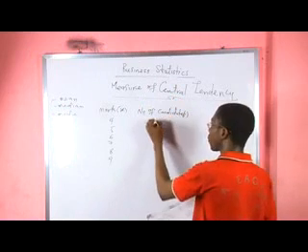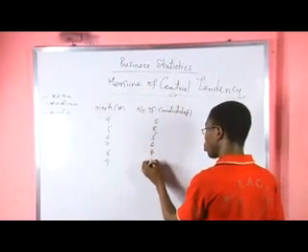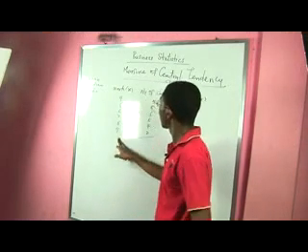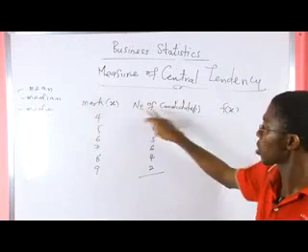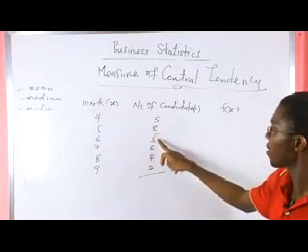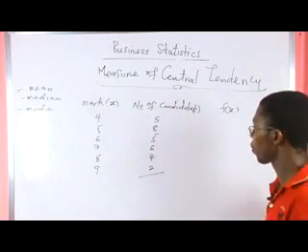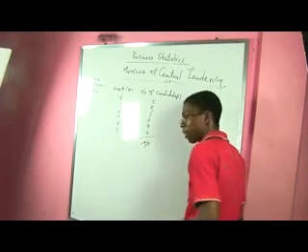Then we talk about what? 5, 8, 5, 6, 4, 2. Our mark signifies our x, which is our variables. And the number of candidates that scored these variables are 5, 8, 5, 6, 4, 3, respectively. So if you add this up, we are expected to get 30. I believe that is so.